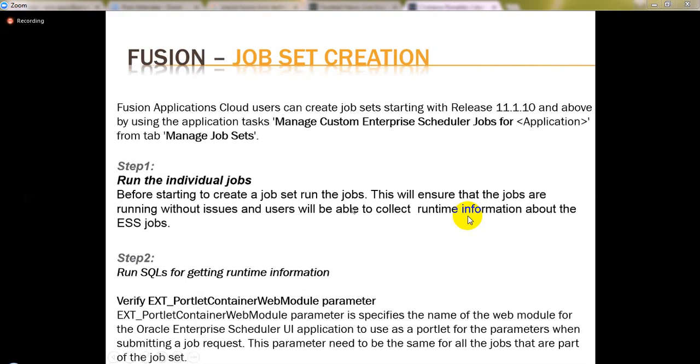Typically, one, you can go to the job definition and confirm it. Second, if you want to check from the back end, we have a table called the ESS request property table. I have mentioned the database tables of ESS in this PPT, so you'll know that. So there is a table called the ESS request property table.